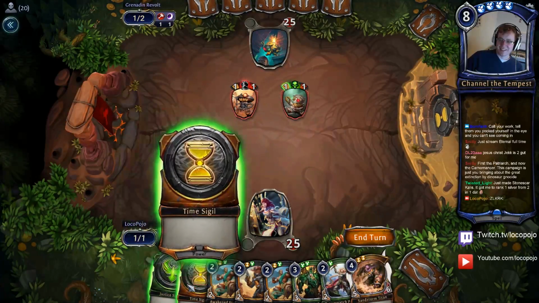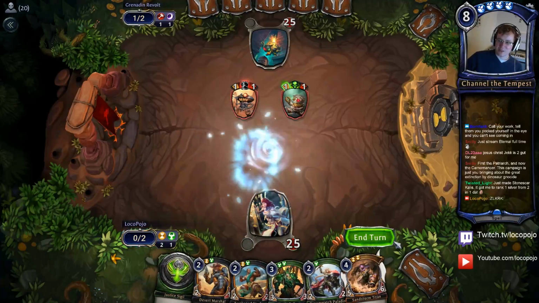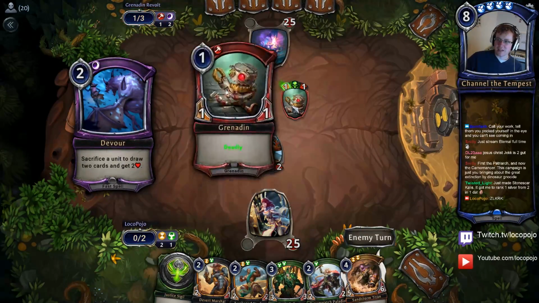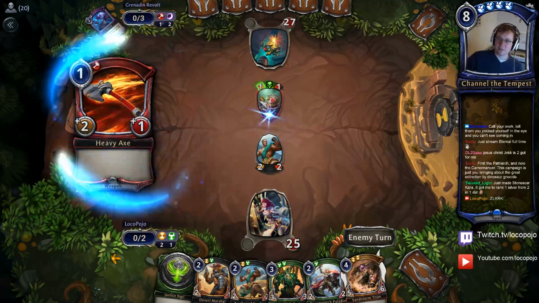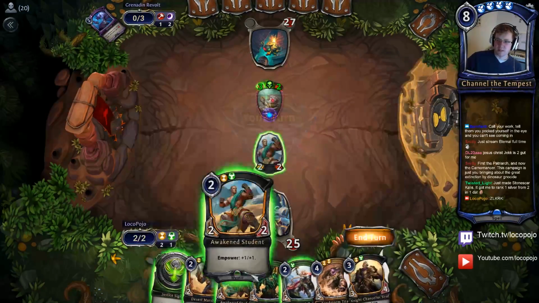Alright. So they aren't speaking. Interesting. They have mouths, but they don't speak. Awakened Student. What do we got? Okay, so Overwhelm and... Oh, that one's got Deadly. That's actually kind of bad. We'll actually have to silence that one in order to get anything done. Or we could just block it since it's a 3-2 right now. Okay.